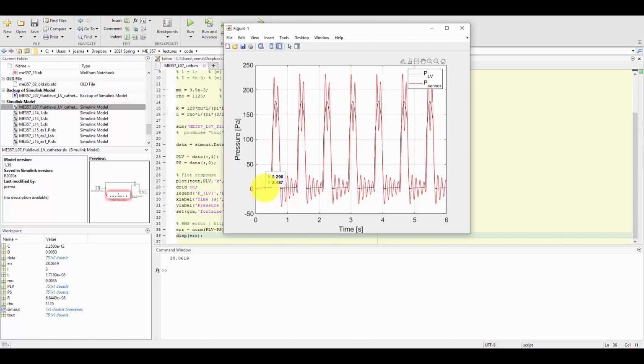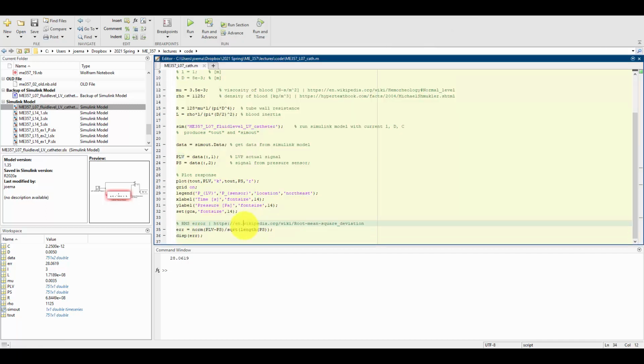So the further apart they are, the greater that difference is going to be. It's going to take each difference and square it. So across the entire time span, for each one, it's going to square it, and then add them together. And then what we're going to do is take the square root of that and divide it by the number of samples we took. So that in a nutshell is what the RMS error is calculating. So it's basically what is the average difference between our sensed reading and the actual reading.